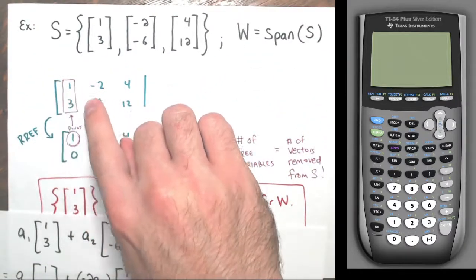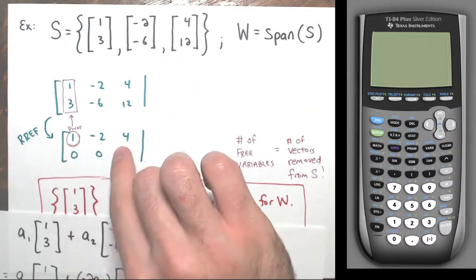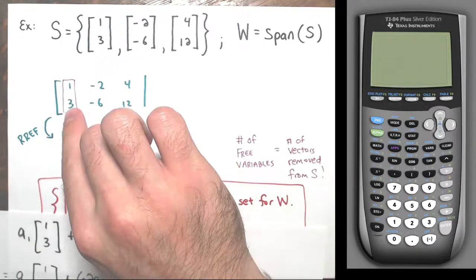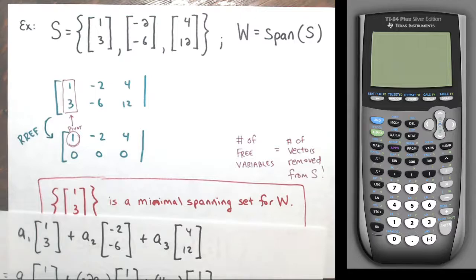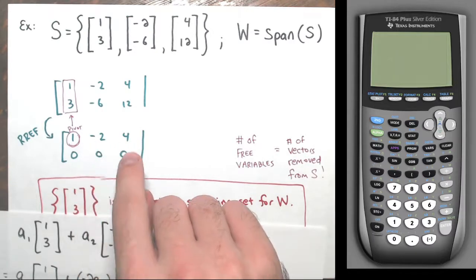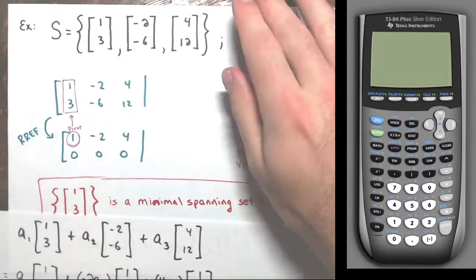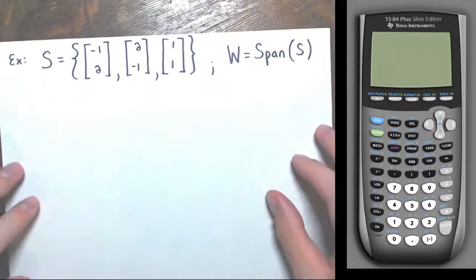All right, and again, it's really that simple. Just set up a matrix where the columns are the vectors from S, go to reduced row echelon form, and every column that has a pivot will correspond to vectors that make up an independent set, and those will be the vectors of a minimal spanning set for the span of S, the span of the original set. And the two non-pivot columns, where the free variables correspond, will correspond to the vectors that you would remove, the vectors that depend on other vectors in the set. All right, I've got several more of these, and this should be quick now that we have this procedure down.